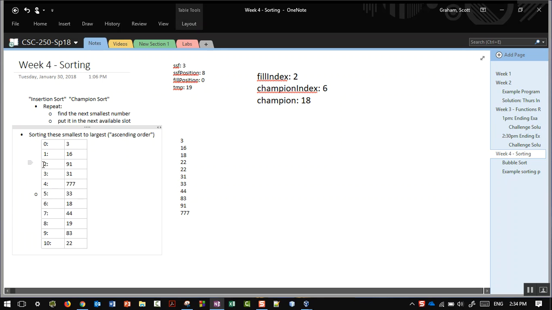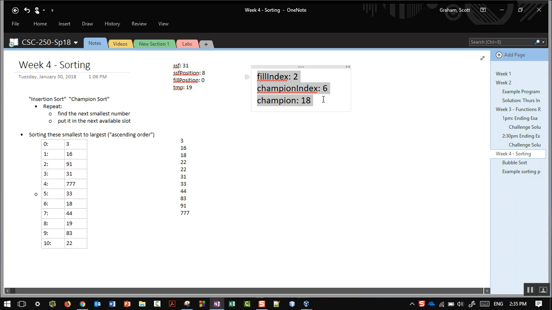Again, to orient yourself conceptually, let's come back and look at our array. Let's say we are currently trying to fill in position number 2. We've already locked in the smallest and the second smallest number here, and we're ready to lock in the third smallest number. So as we are going through the list to find the next smaller number, we have the 91, then okay, 31 is the smallest. So up here we called this smallest so far, so we'd have a 31 there.